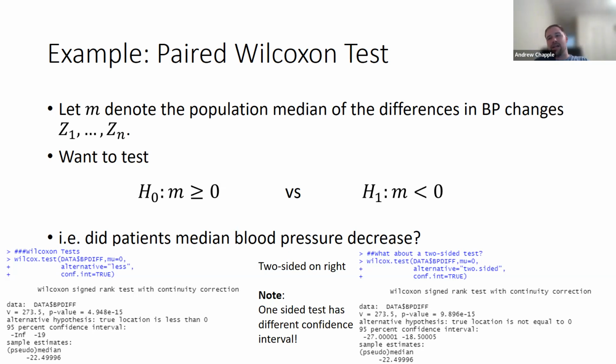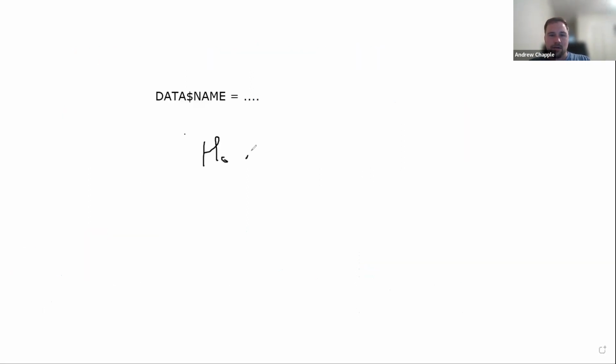It's truncated either by negative infinity on one end for a smaller than confidence interval, or positive infinity on the other end for a one-sided greater than confidence interval. And here's a two-sided confidence interval on the right side. I end up getting a confidence interval, right, of negative 27 to negative 18. Again, what is this test on the right formally testing? It's formally testing H naught mu equals 0 versus H1 mu not equal to 0.